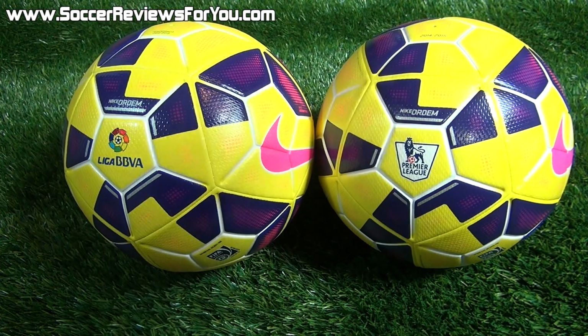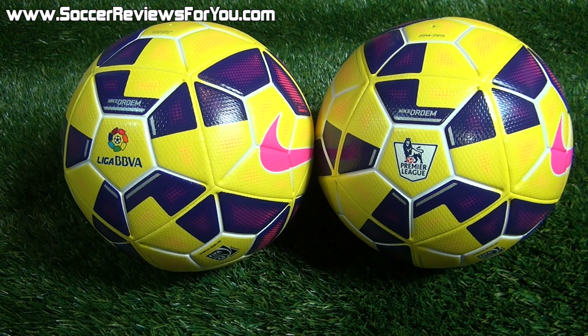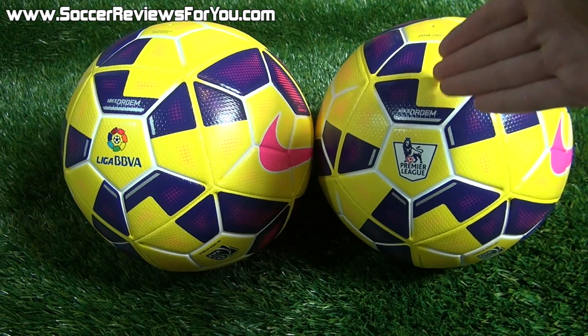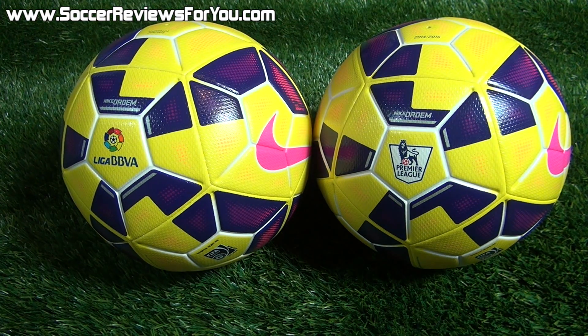Normally with the standard colorway match balls that have a white base color, the ones that you see from the very start of the season, there's a secondary accent color that is unique to that specific league. So the Premier League ball would normally be white with a blue accent, and the La Liga ball, I believe, would be white with an orange accent, but I'm not 100% sure on that one. Just kind of guessing, but I think I'm right.